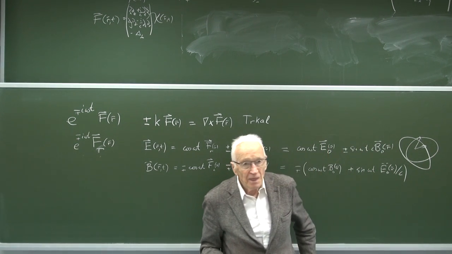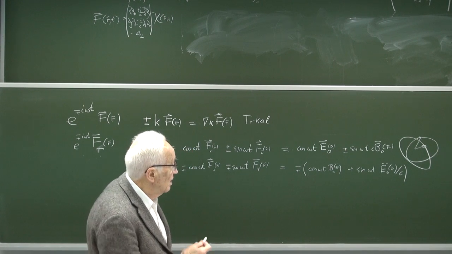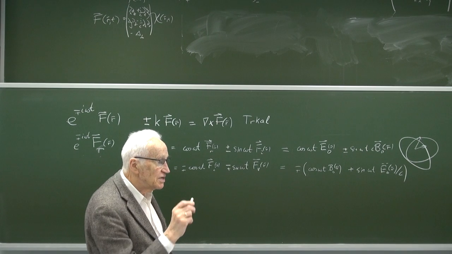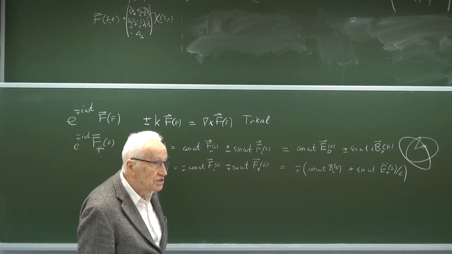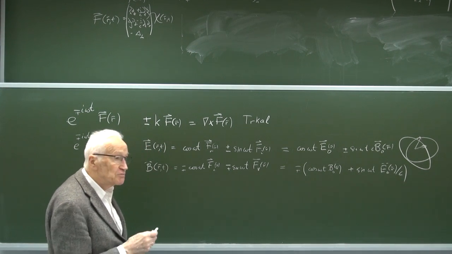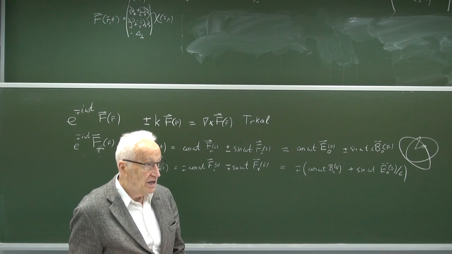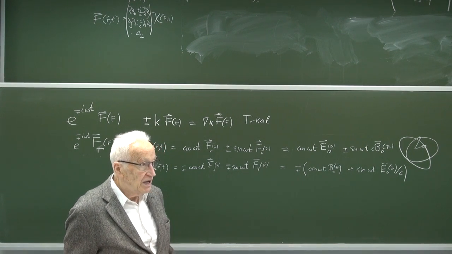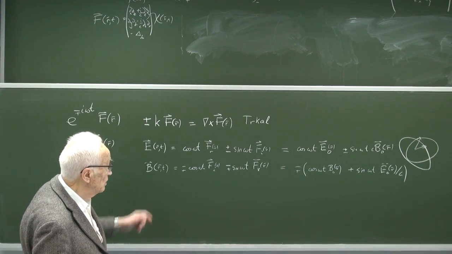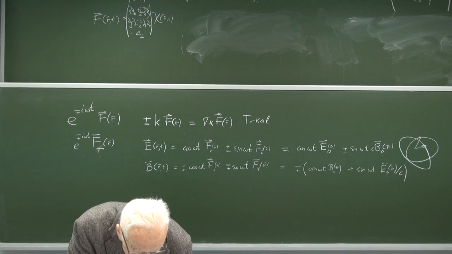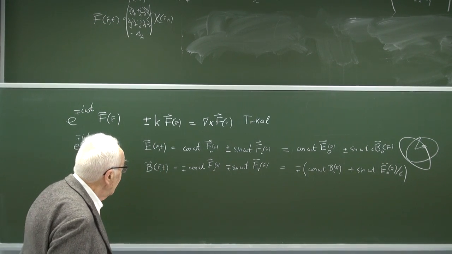So for any electromagnetic monochromatic field, this is the structure. The electric field goes around the ellipse and so does the magnetic field. There is no more general solution than that. All monochromatic solutions obey this at each point. Of course, what makes these solutions quite different is that at different points the ellipses are different. But at a fixed point, when E of r is given and B of r is given, we have just two ellipses. And this comes out, as I have shown, quite easily within this formula. Needless to say, you could reproduce this also from Maxwell equations, but it would take a bit more doing.